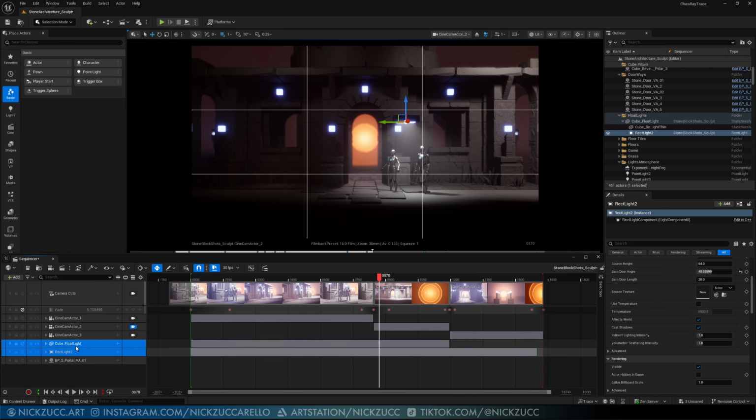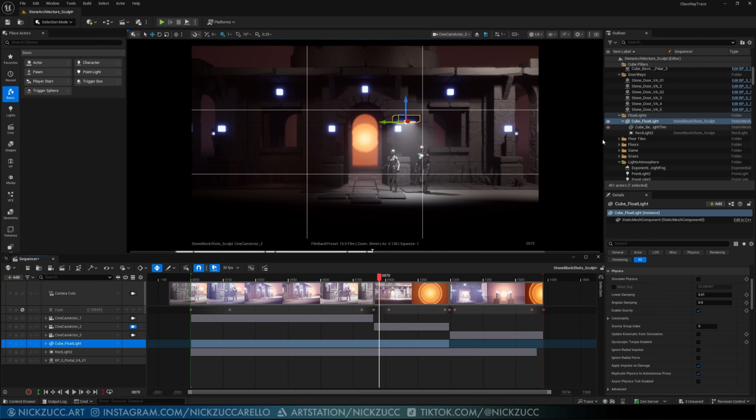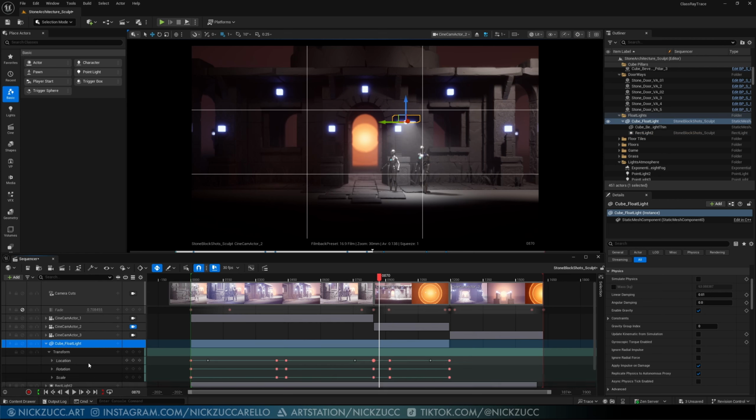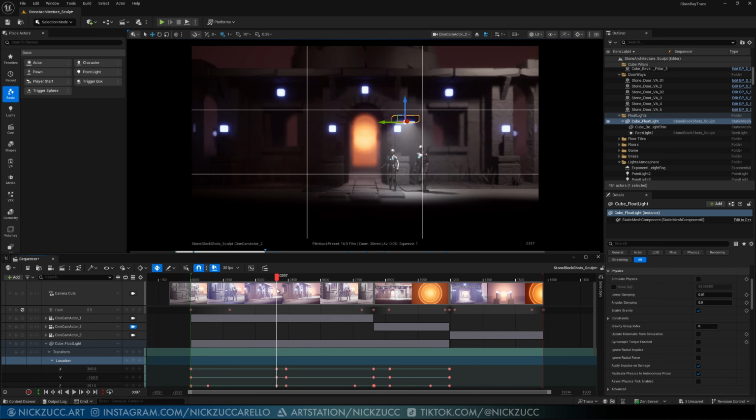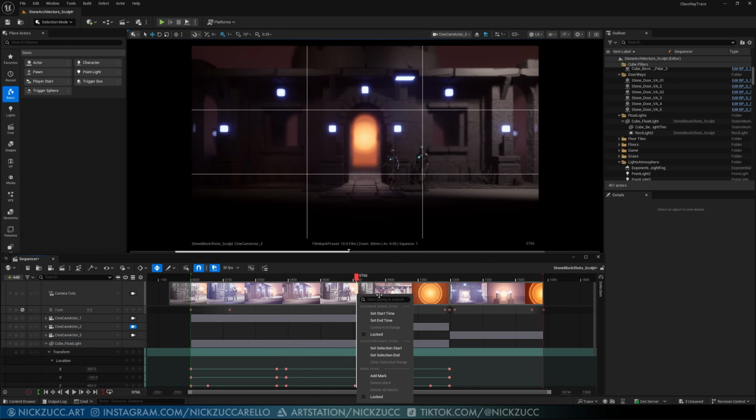Now, what about the position of the light? You saw that I dragged this cube float light into here. And on this one, I'm just setting some keyframe data for the location. And this is really, really easy. Really, the only thing that I'm setting a key on is the up and down motion on this. So if we open this up and we could see the values, it's really on the Z axis on here. So I'm just holding this value for a little bit, dropping it down, setting a key there, holding it for a little bit, then pushing it back up.